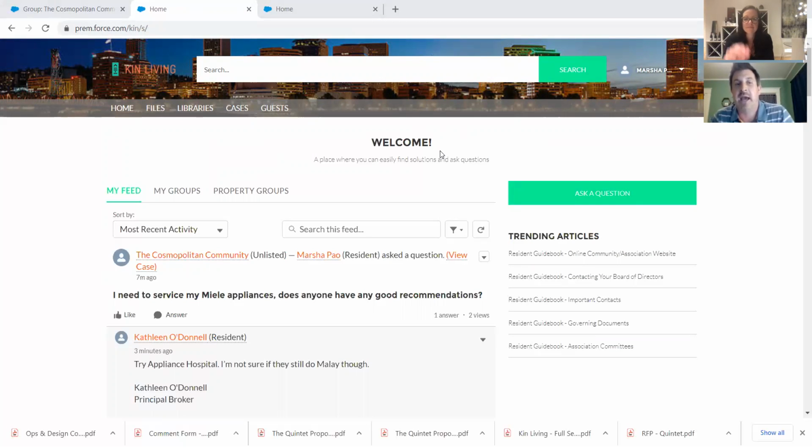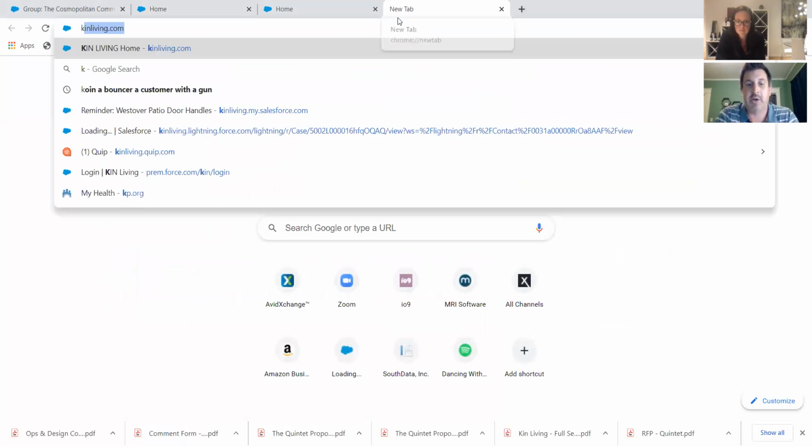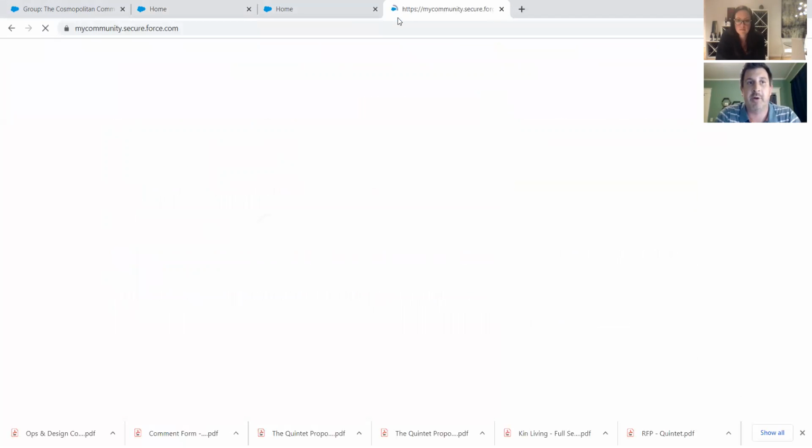That is actually accessed through ClickPay. So the Kin Living portal doesn't have access to your HOA account balance. But if you are signed up with ClickPay, which is the service that we offer Kin Living residents to make automatic withdrawals for their HOA payments, you would have the ability to look that up if you haven't already created a login. I can show you how you can access it really quickly if you don't mind.